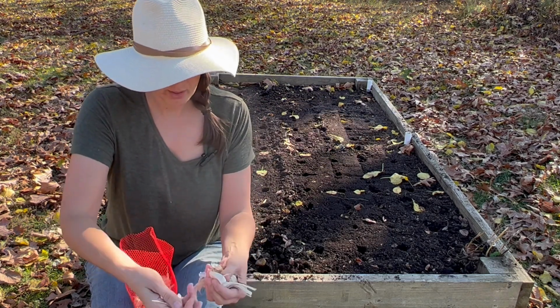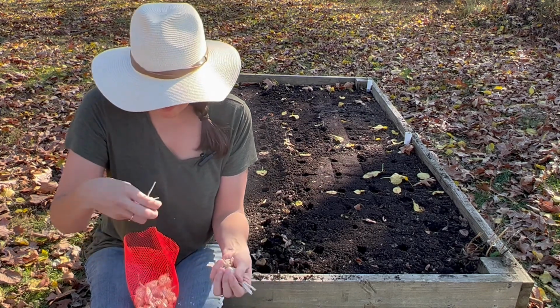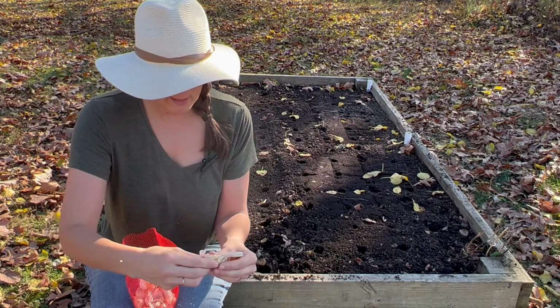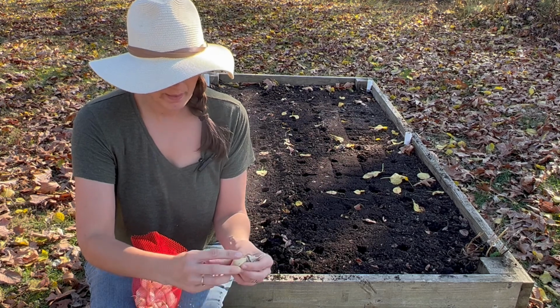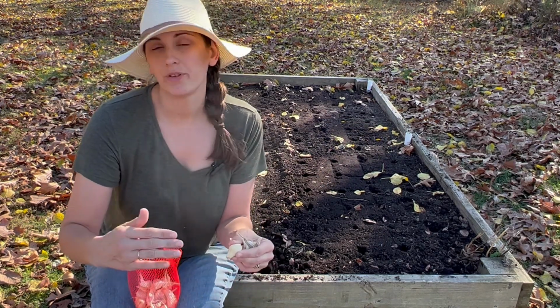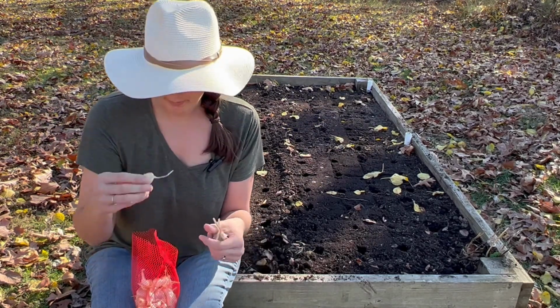The extra paper, the little wrappers, you don't need to keep all of the papers on them, but I do like to try to keep a couple layers on. See, like this one is completely bare. I am going to go ahead and try to plant this one, but I'm probably going to save it for the very end, and then if I run out of room, I might not plant this one at all.